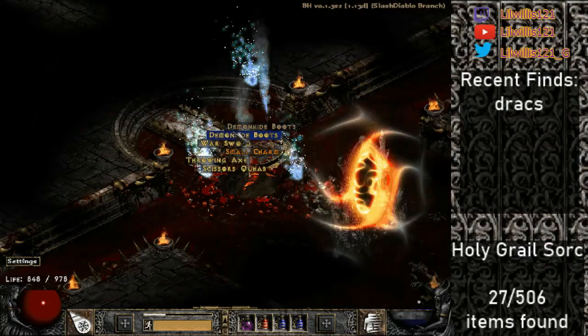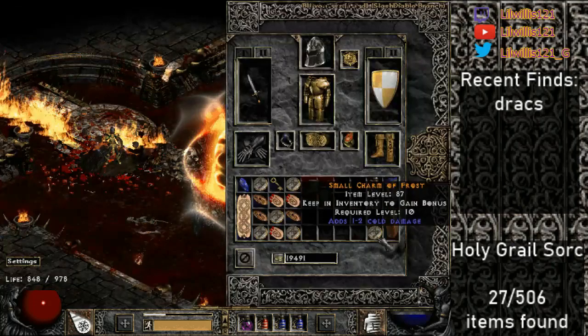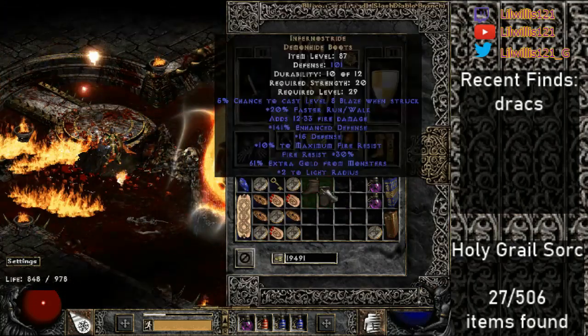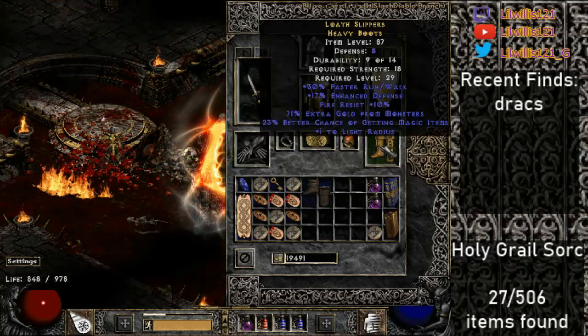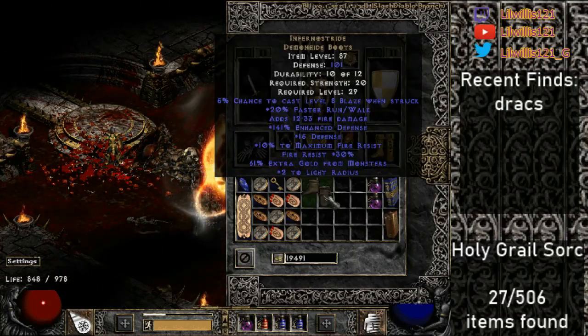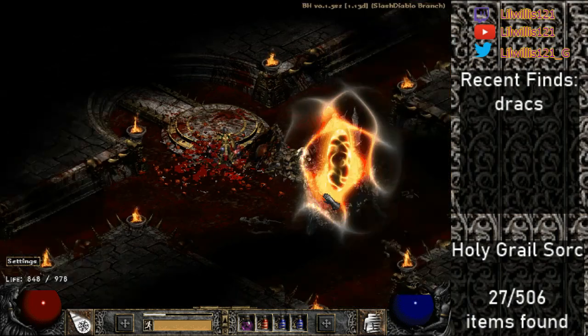I'll turn. Ooh, we got some boots. Infernal Strides. Hey, no magic find on them though, so we're gonna leave our yellow boots on. Other than that though, they're not bad boots, not at all. Gold find, fire resist, faster run walk.